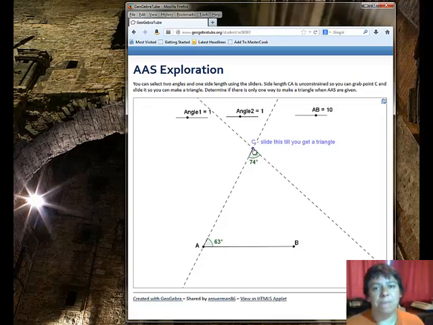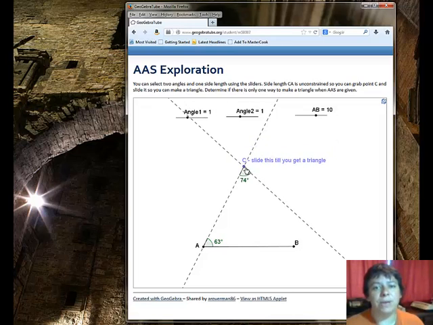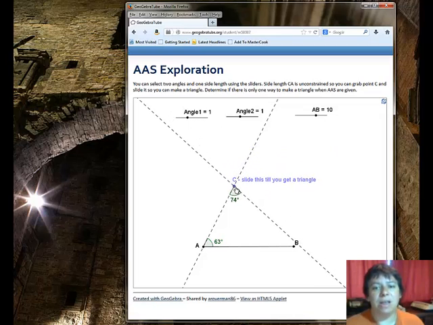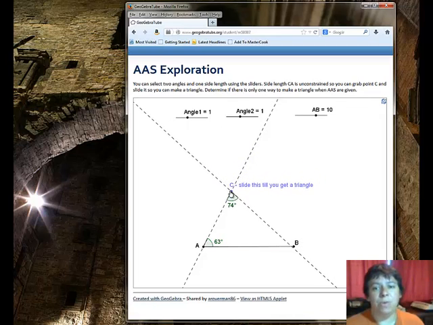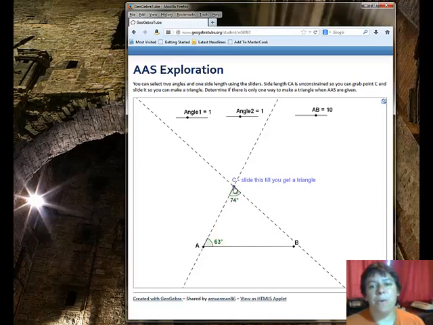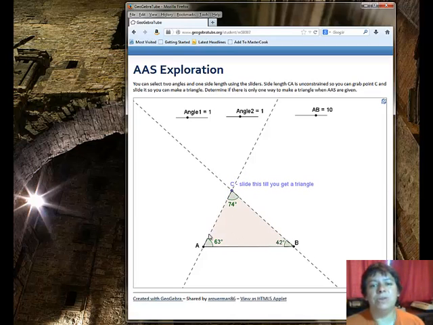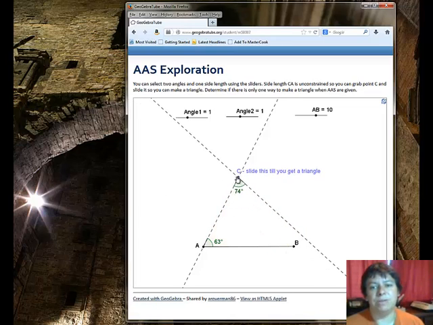How many different ways can I make a triangle by keeping these two angles the same and the length that I specified? Well, you can see there's only one point it can pass through when it makes a 42 degree angle here, which makes sense. 74 plus 63 is 137. Let's see. Oh, I must have a rounding error. That should be closer to 43. But it should add up to 180 degrees. So it won't meet until all the angles match up to make 180 degrees.